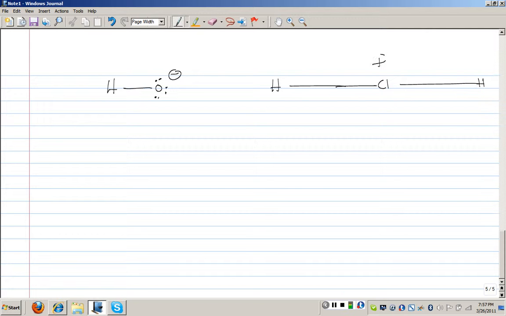The bottom line is that chlorine is a bigger atom than oxygen. Therefore, the HCl bond is going to be longer than the HO bond. So if I'm comparing hydroxide as an acid versus H2Cl plus as an acid, what do I look at? The answer is I'm comparing O versus Cl. The chlorine is a bigger atom, so the bond is longer, right? And if the bond is longer, the bond is weaker. And as a result, the acid should be stronger because the weaker bond will break more completely.